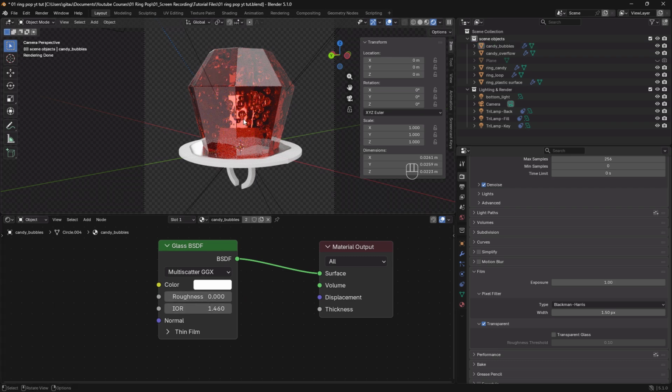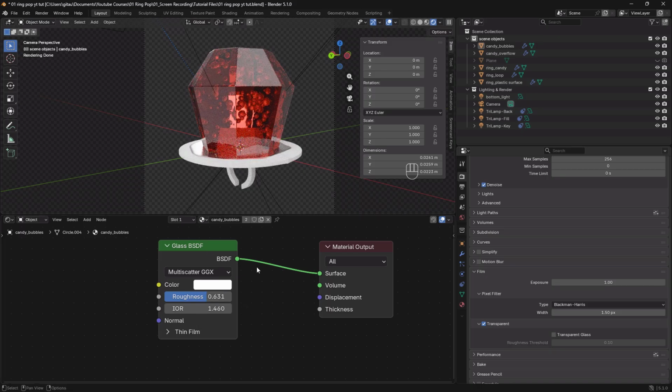So right now we actually have a clear view of the bubbles, but if you adjust the roughness, they become a bit blurry. So if you wanted them to not look as sharp as they do with the roughness at 0, we could increase that, and this makes them look less distinct to the view.